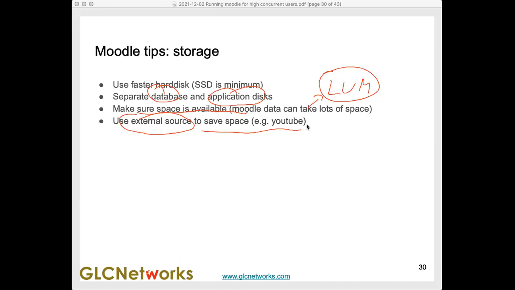So when they click, the file is not saved in our Moodle but in another place, for example Google Drive or YouTube. We just embed the YouTube link, and then when people see it, it will not consume the bandwidth of the Moodle server. They can just connect to YouTube. As I said, when you open a website, not all components come from the same server. We want to save our Moodle server, so some of the elements you can outsource to other sources.